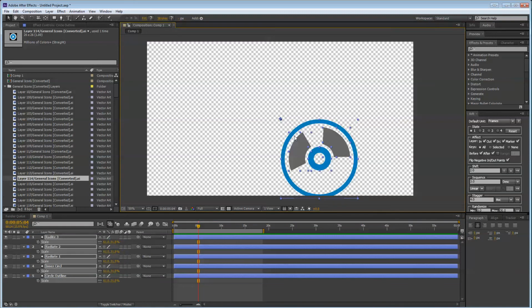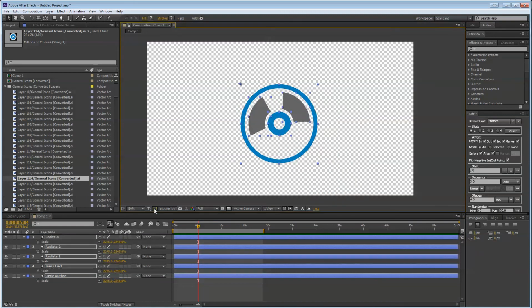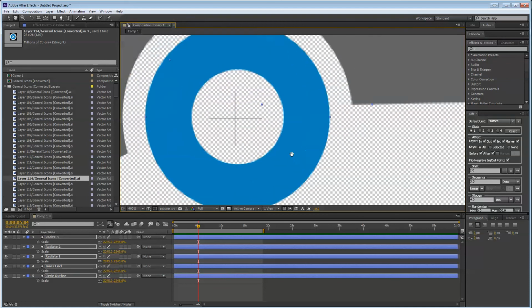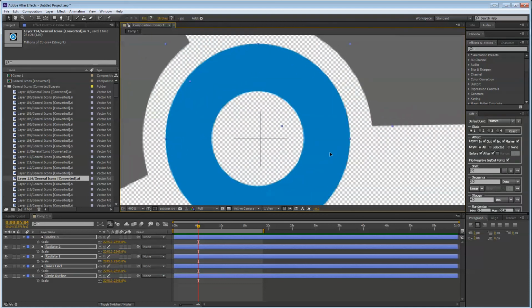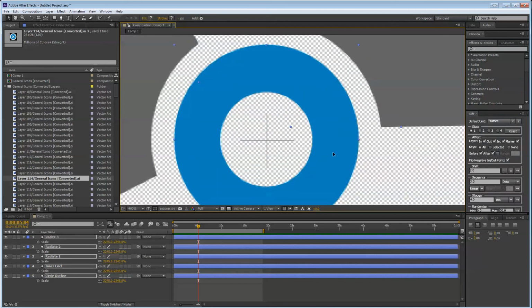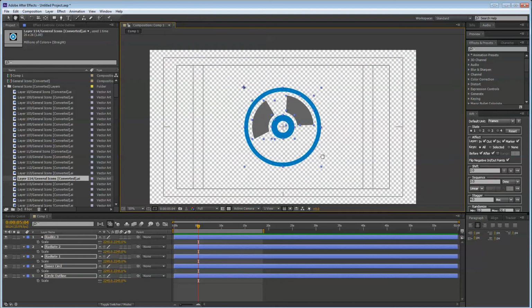these. We'll grab it, kind of center it up. I'm going to turn on my title so I can see where center is here. Kind of center it over this middle crosshair, because that's how we're going to set our anchor points on all these. Just try to get as close as we can. Doesn't have to be perfect, but that's pretty close.